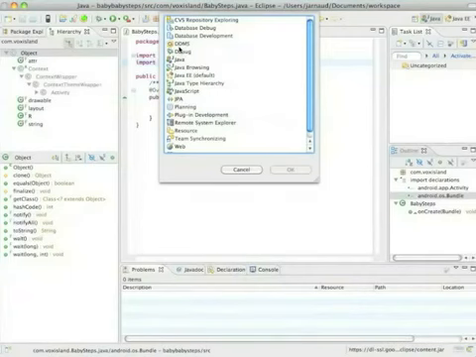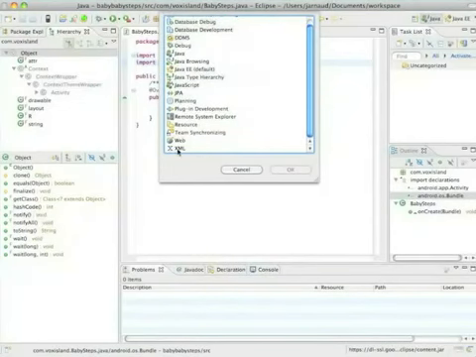You have also a DDMS perspective. DDMS is basically what allows you to access what's inside your Android phone while it's running. You will be able to access and see the threads, the processes, the CPU, the memory utilization, so very useful to check the performance of your application, and can be useful as well to do debugging. So debugging environment here, many different Java perspectives.